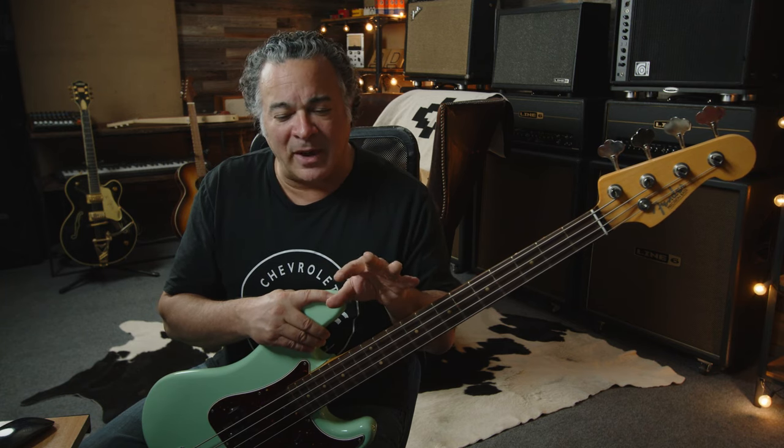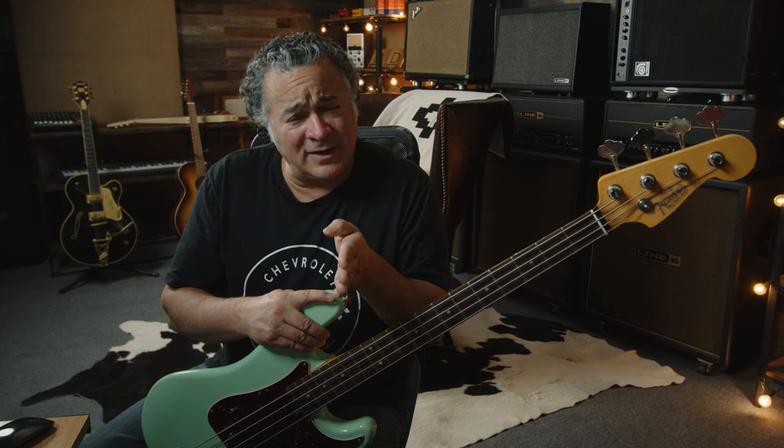And so the cardioid pattern on this microphone just did a great job of picking up the tweeter in my bass amp as well as the speaker. And so I had it basically 12 inches away, about halfway in between the tweeter and the woofer, and it just captured the experience of what it was like for me to play through the amp in the moment, which for me is awesome. Let's take a listen.